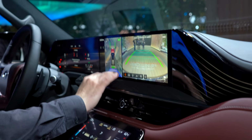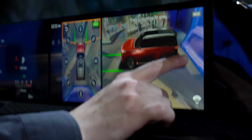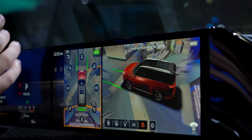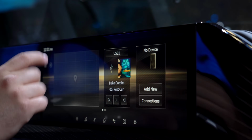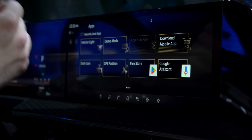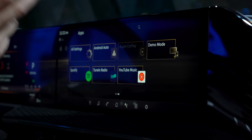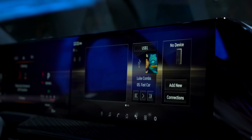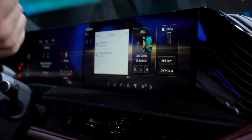When you come up here to the screen, you can switch through your cameras as well as a 3D view like that. That is amazing. This infotainment in general is actually very easy to use. You've got Google Assistant built in as well as Google Maps. And for those of you that know me, I am big on Google Maps. I think anything else is just bad. You've got Amazon Alexa as well, Android Auto, Apple CarPlay, which are wireless, Spotify, and YouTube Music, and TuneIn Radio, which no one uses. In here, Bluetooth settings, obviously very big screen, and Apple CarPlay is widescreen too, so is Android Auto.